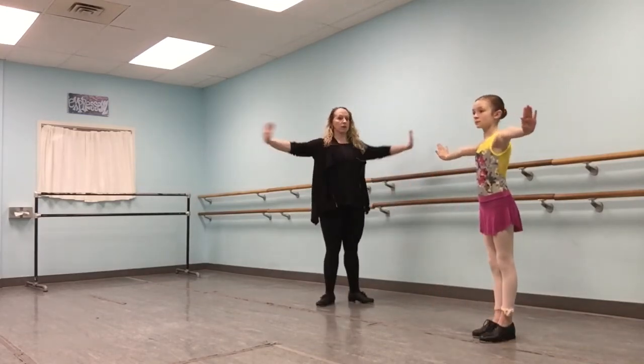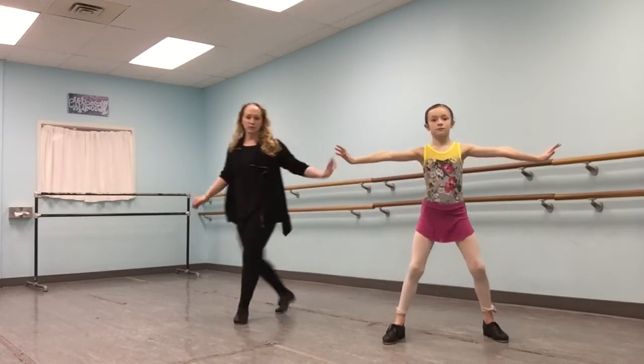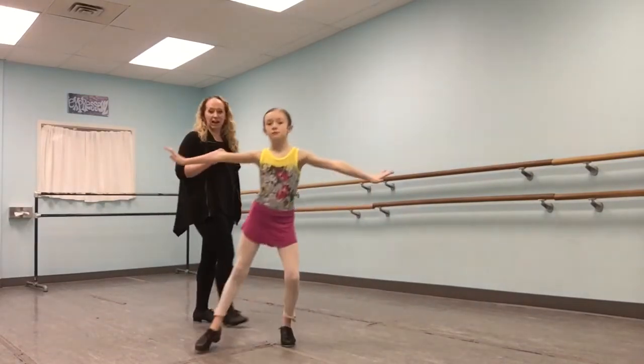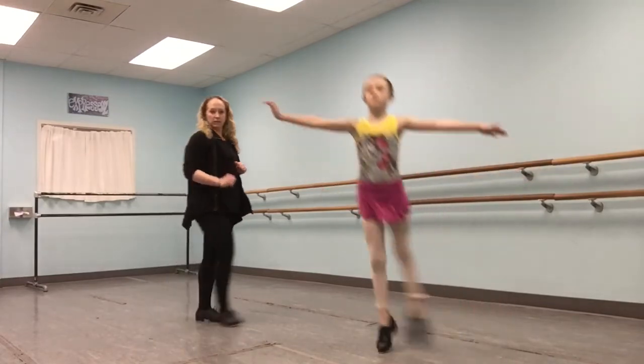Okay, so for jazz class, we're going to keep those arms nice and straight. We're going to face that way. We're only chasséing to the side. Okay, so if we really break this down, you're really stepping into your second position, right, using that plie, and then we're going to bring those legs together in the air. One foot essentially is chasing after the other, okay? We do want to definitely use that plie so that we can really get down and up with it, okay?